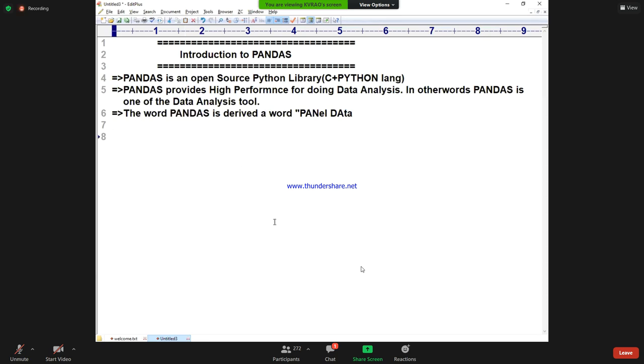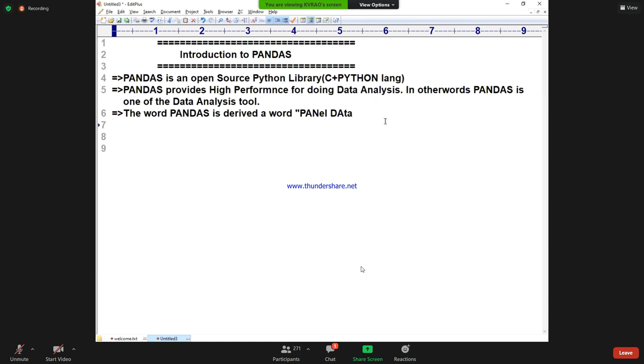You install with pip install pandas, and during import, import pandas as pd. I will show you that. So pandas, P-A-N-D-A-S. Next I am going to introduce.